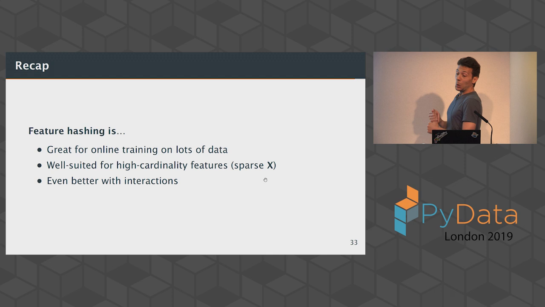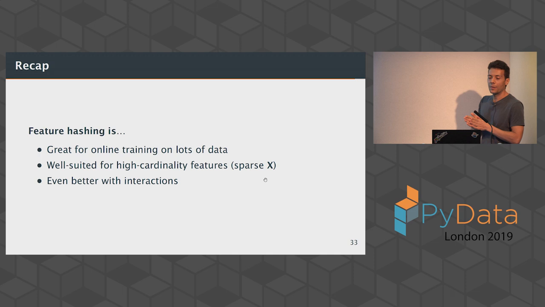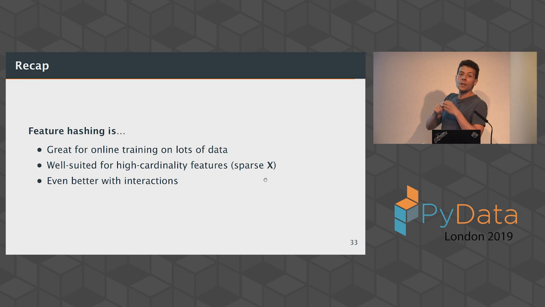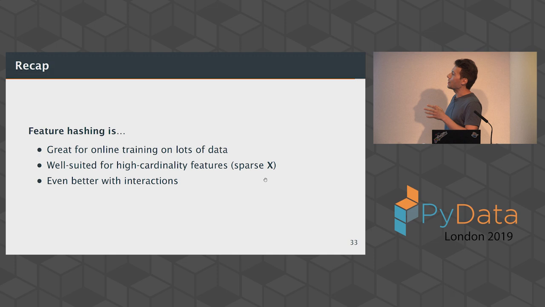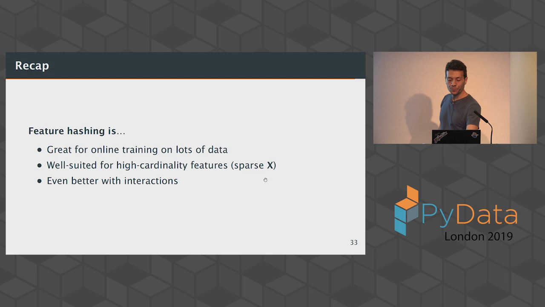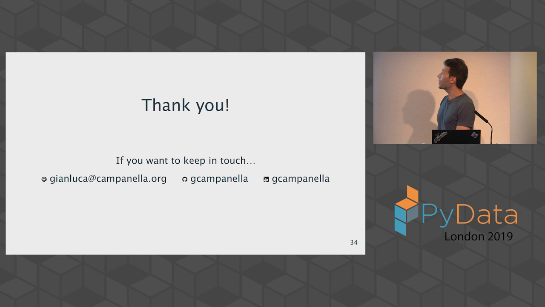To conclude: feature hashing is great, especially if you have a lot of data and want to do online training — though it works with batch training in Spark just as well. It really works well when you have high-cardinality features that would otherwise explode into huge predictor matrices. It works even better when you have interactions. You're somewhat limited in the type of models you can use, but if you're doing interactions and online training, linear models with feature hashing are very effective. You'll find the slides and links on my GitHub page.